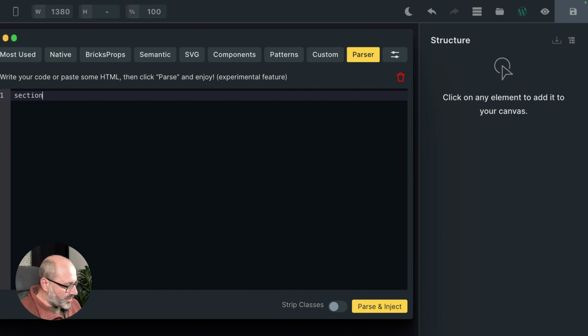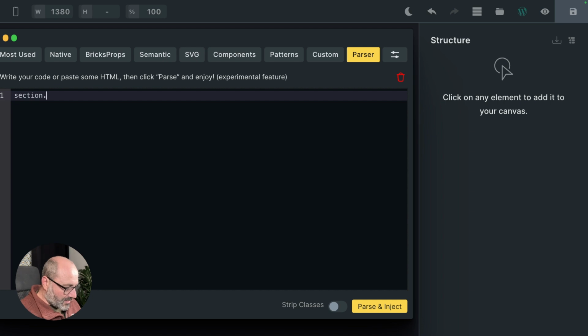I want a section, and I can give this section various attributes. The first one is a class. We often want to add a class, and you know that in CSS, the selector for a class is a dot.